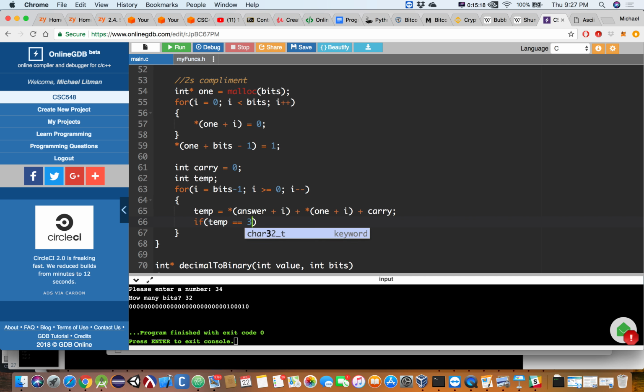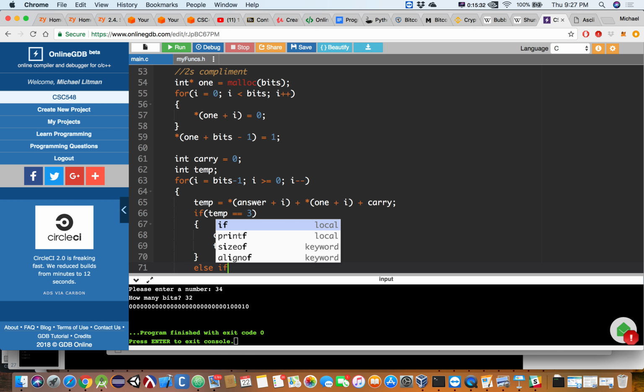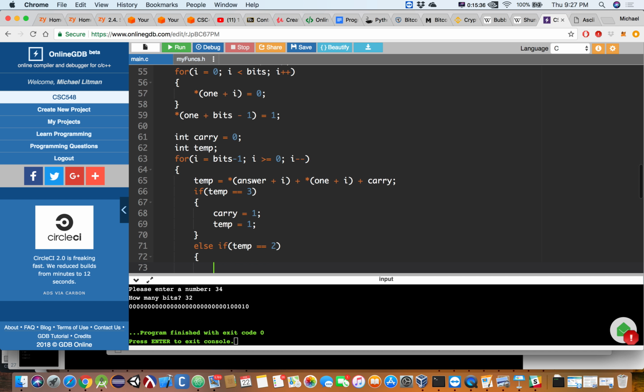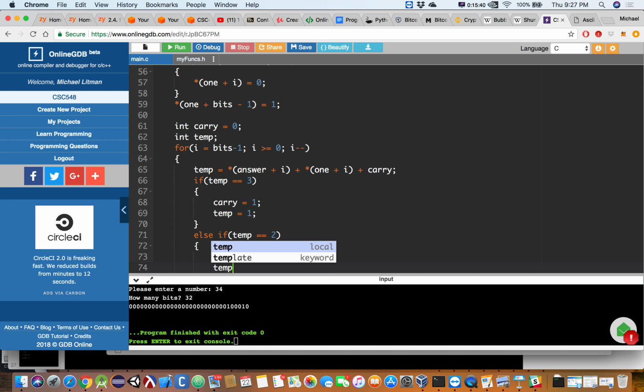If temp is equal to 3, then we're going to set carry equal to 1 and set temp equal to 1. Else if temp is equal to 2, carry will equal 1, temp will equal 0.